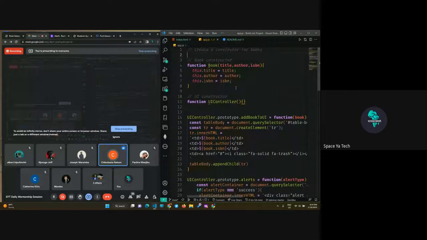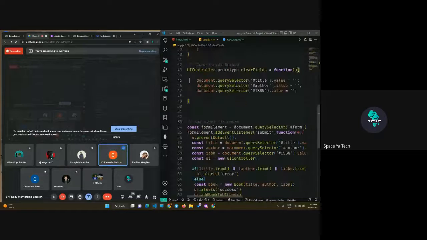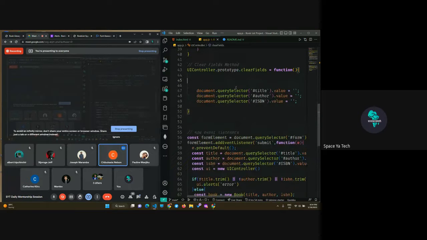Oh, okay. Let me see. Nimekuelewa. So we need to get the form element and then have a reset method. Is it a method? Yeah, it's a method. Okay, so we need to get the form, which is this thing here, and then pass it there, and then a dot reset.